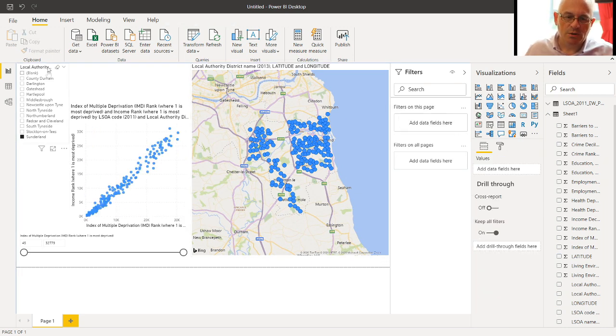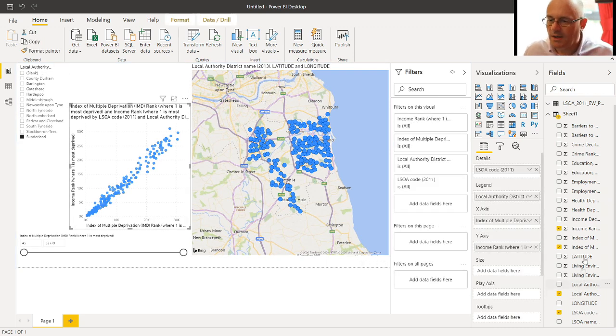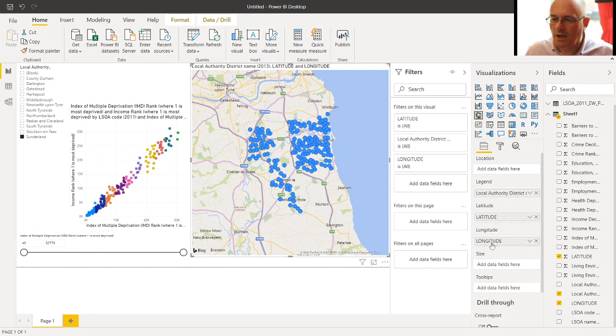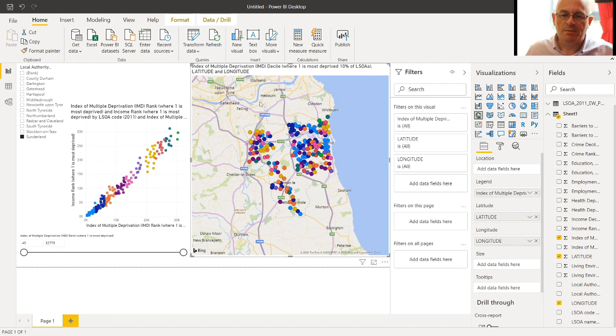We've coloured this by local authority, but you could also colour it by rank rather than local authority. So let's do that. We'll do it by deprivation rank. So now the slices through this are various ranks of this, and we can do the same on here. Do the same to the map.